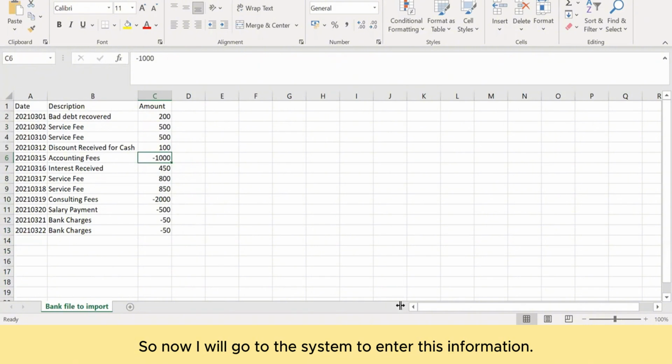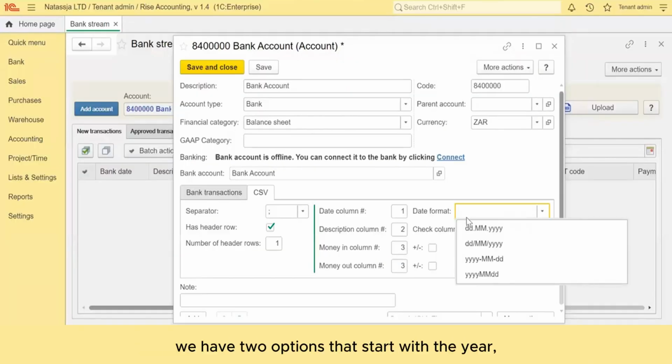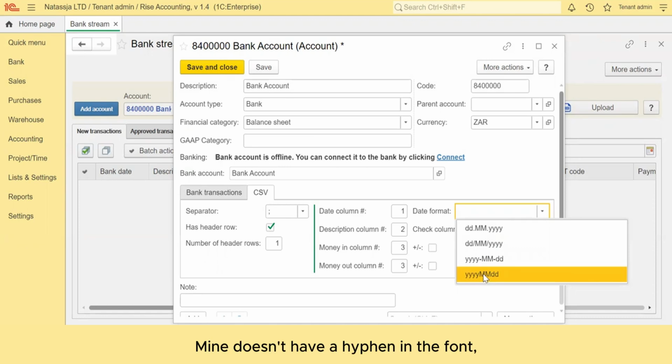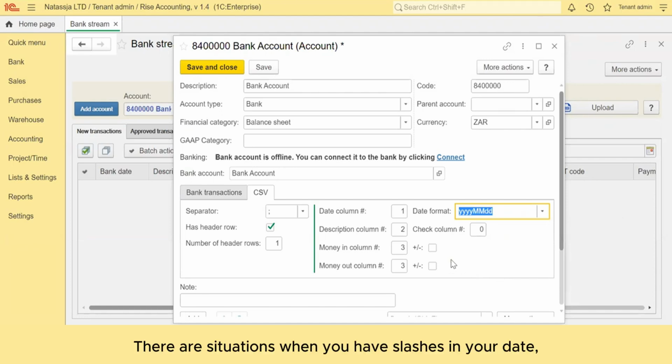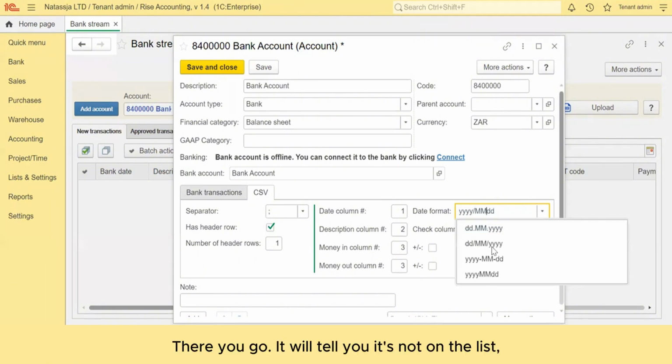Now I will go to the system to enter this information. As you can see, we have two options that start with the year, one with a hyphen and one without. Mine doesn't have a hyphen in the file, so I will choose the one with no hyphen. There are situations when you have slashes in your dates, so you can just add them over here, for example, like that. There you go.